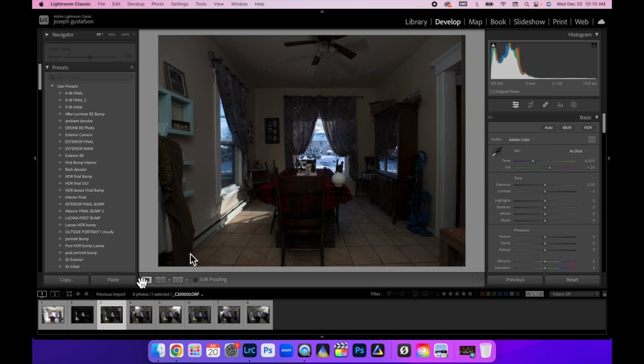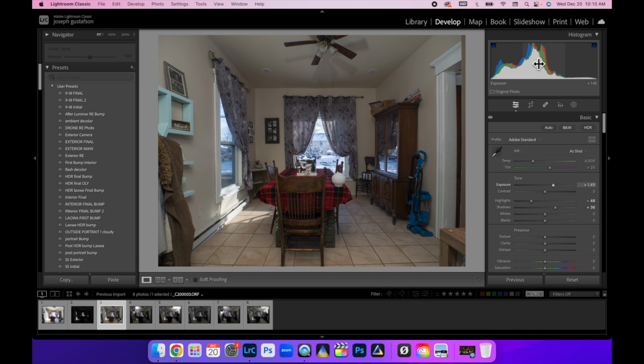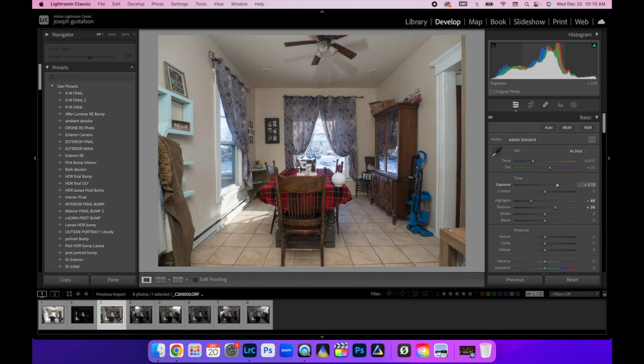So the first flash pop is the flash pop above the camera. We're going to paste in our settings, and let's just take this all the way up to where the full exposure. Maybe drop those highlights down more to get that window view more pronounced there. And now I'll just copy these settings so we can be consistent. Now I only did one ambient shot, but I think we'll be able to tell with the two flashes.